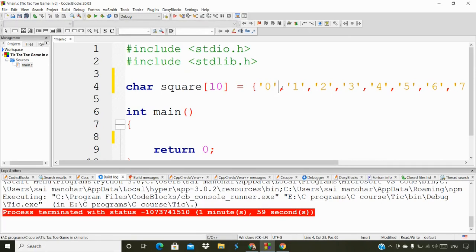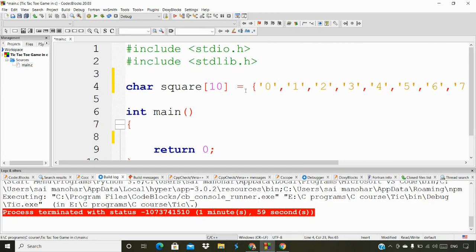That's the reason we have to give them within single quotes, because we are using characters here. Before that, I have shown you running the code and all. When we actually run the code, we are replacing these numbers by characters like x or o. If you play one turn, then x is going to replace a number, and if you play two turns, then o is going to replace a number. That's what we are doing, right? But x and o are characters, so the numbers also have to be characters so that we can easily replace them. That's the reason we are using the character array.